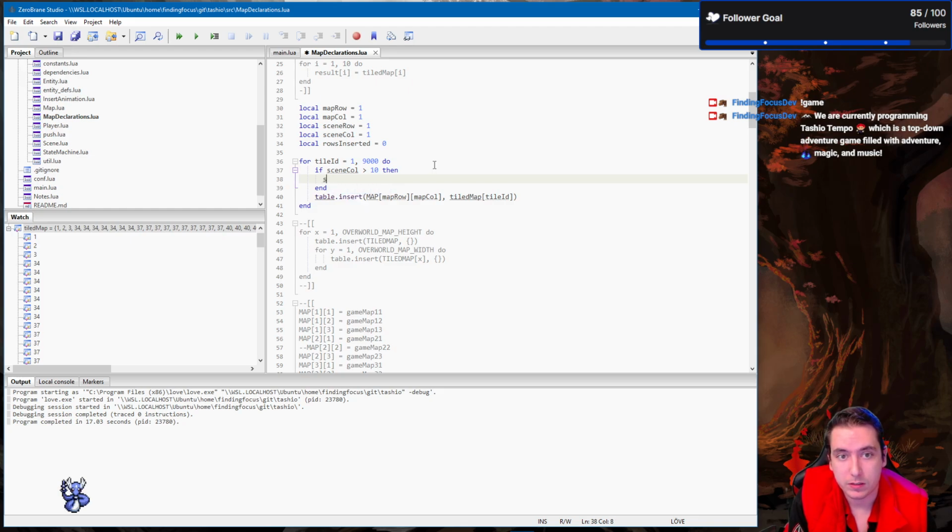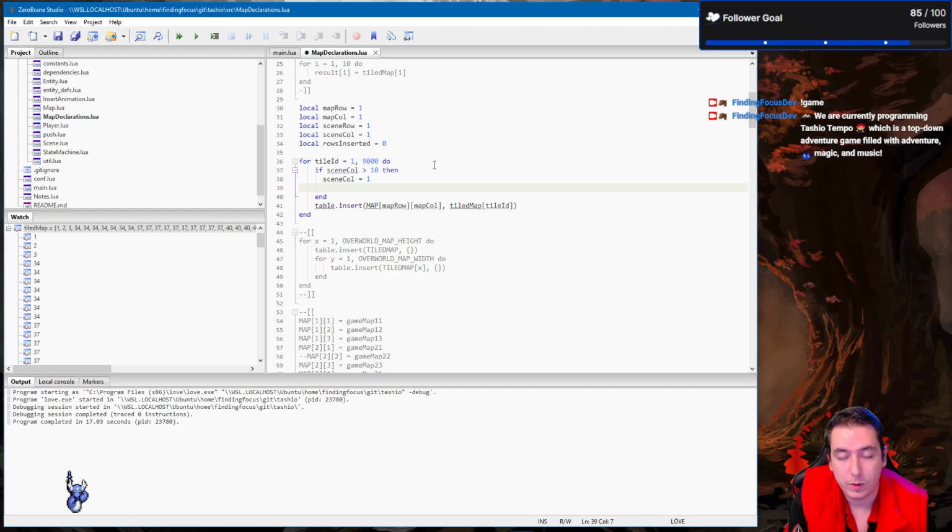And then we would need to reset our scene column to be equal to 1. We would set our scene row. Yeah, scene row wouldn't get 1.